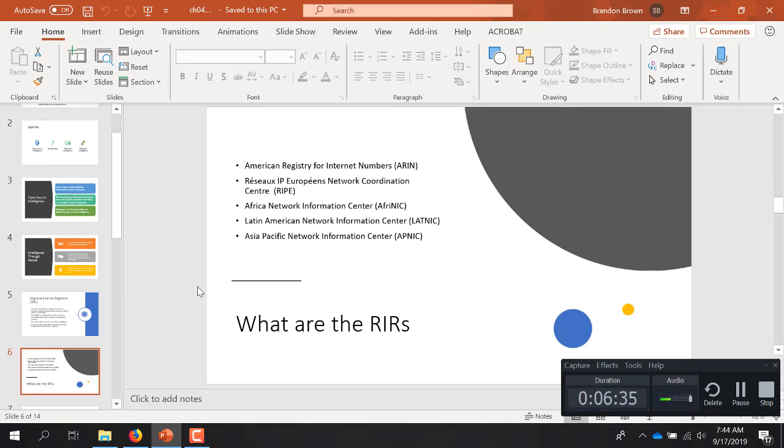So this is just a really good kind of trivial test question area. The RIRs, the registries, and know that they are broken up into regions. So we have ARIN, which is what we're going to fall under in North America, RIPE, which is European, AFRINIC, which is for Africa, LACNIC, which is for Latin America and South America, and APNIC, which is for Asia Pacific and Oceania. Oceania being like New Zealand and Australia.